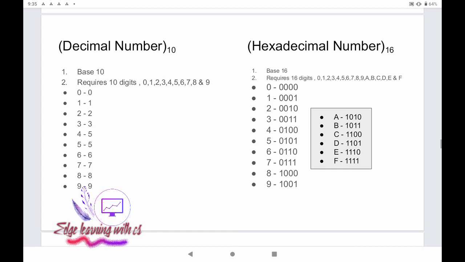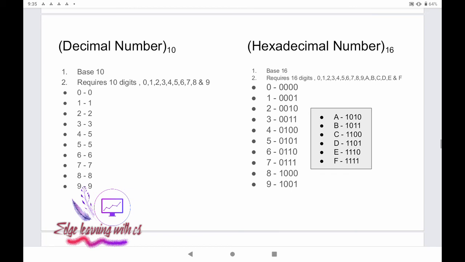Then the next category is hexadecimal number. Hexadecimal number to the base 16. Its base is 16 and it requires 16 digits, but with some difference. The main difference is we are not only using the numbers, but we are using some letters also. Like you can see, we are using the numbers from 0 to 9. And after 9, it will be 10.